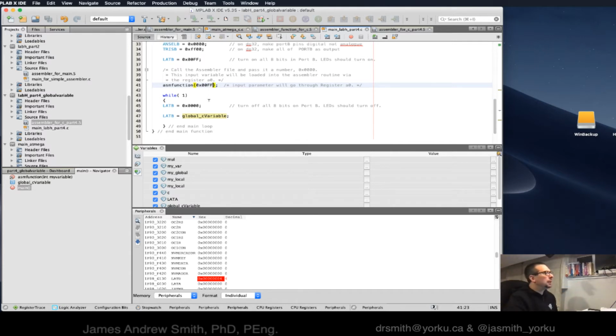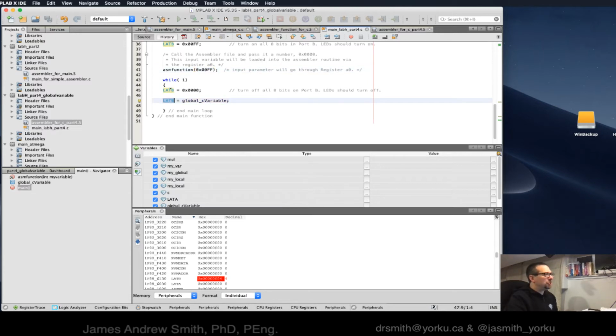Inside of this other file, I have my latch register for port B that's going to be set to 0, then set to some value. If I had LEDs connected up to my board, my chip, they would turn off first, then on, off, then on. Here, the on setting is being defined by whatever is inside of my global variable. So every time that line 47 gets called, it will look at the global variable value and insert it as a bit pattern into the register latch B, and that will turn particular LEDs on or off. That's effectively the goal here.